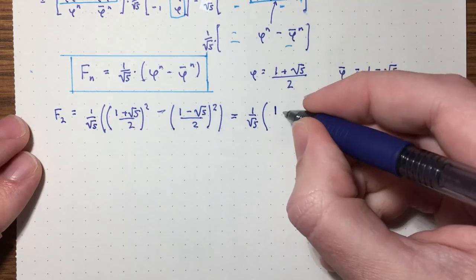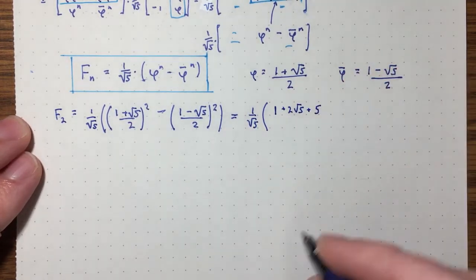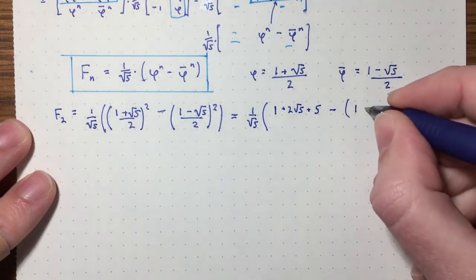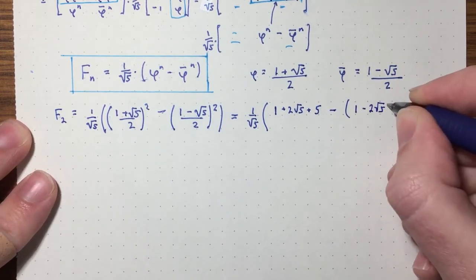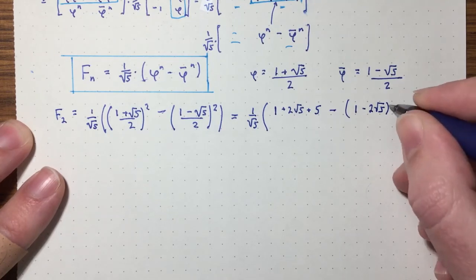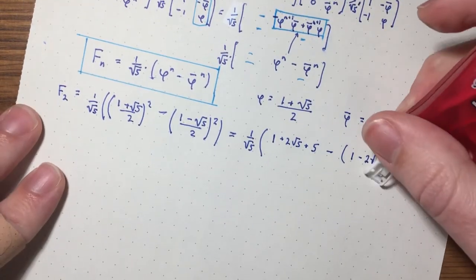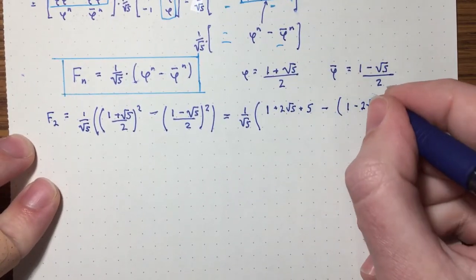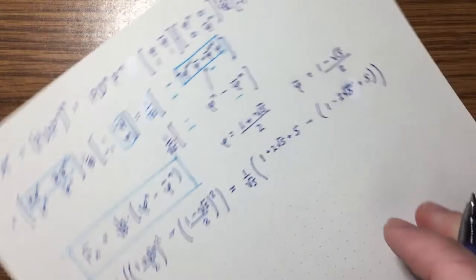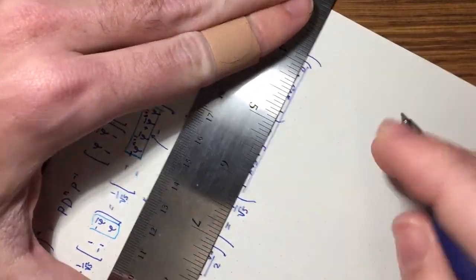I'm going to get 1 plus a 2 root 5 plus a root 5 squared, which is 5. And I'm going to get minus a 1 minus a 2 root 5 plus root 5 squared, which is 5. Wait, my parentheses are weird here. Oh, I shouldn't have one there. Minus 2 root 5. Yeah, and then I just have a 4 down here in the denominator, right? We can't forget to square that 2 in the denominator.